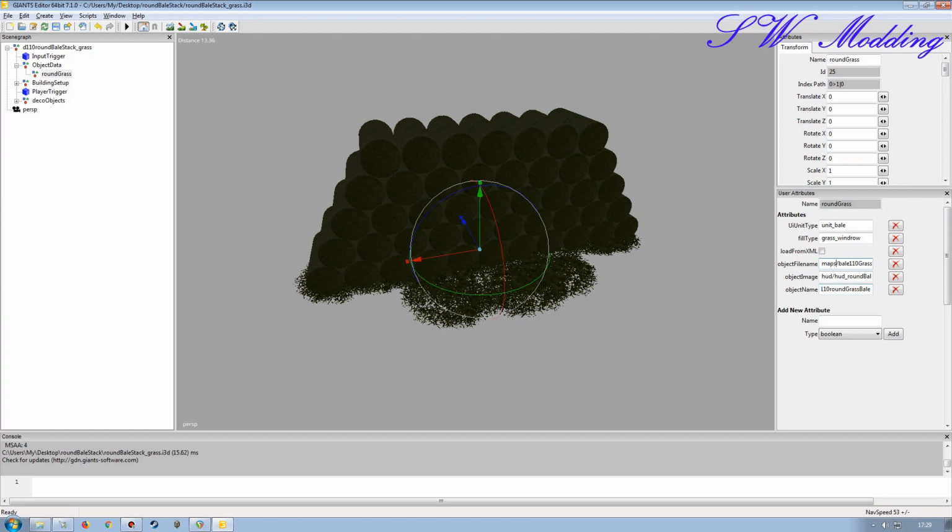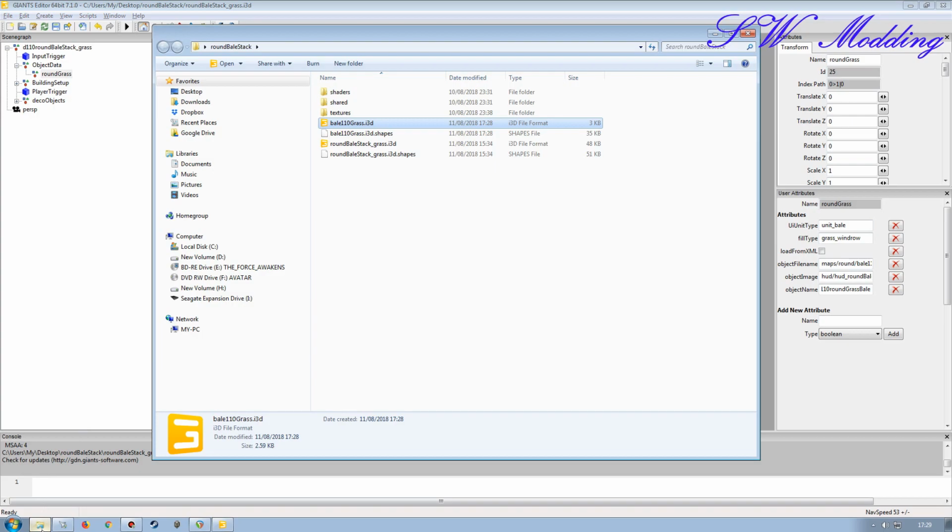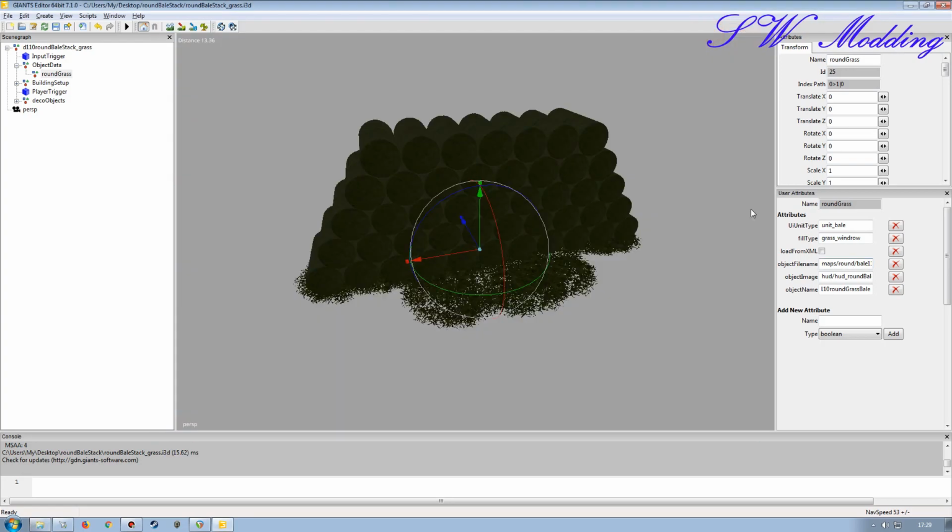So whatever you decide to do with your folder structure and everything else, where you're going to put all of this, you'll need to make sure that your path file names match to point to the appropriate bale that you want to spawn back out again. So round bale stack, and then the actual i3D itself. Hopefully I can look at that once I get it into the actual map and change it appropriately if I need to. But that is theoretically the object that I'm going to be spawning back out again.